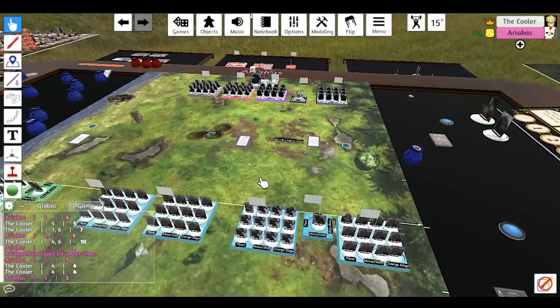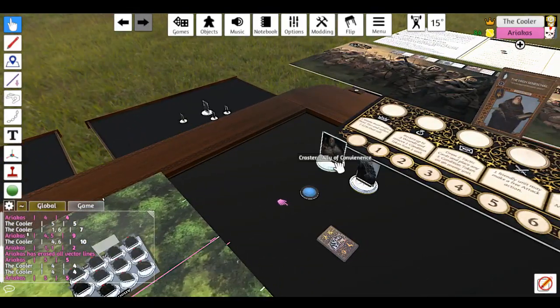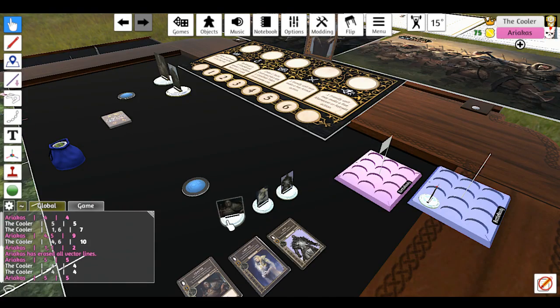And on my sideboard, I've got a duplicate Craster, clearly a faceless man, and Amon. He's just working both sides. As he does. There we go.